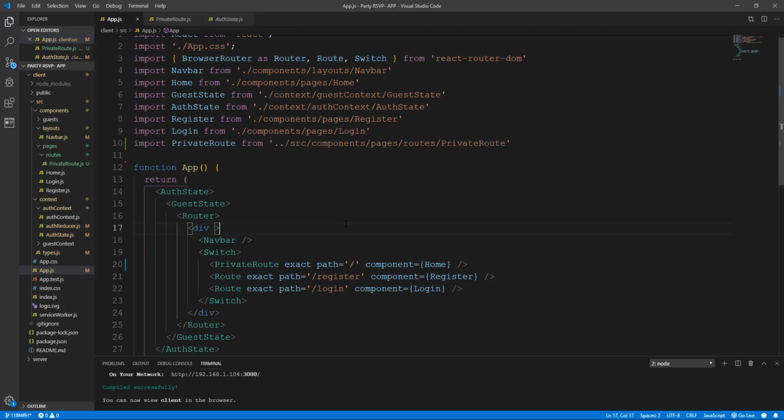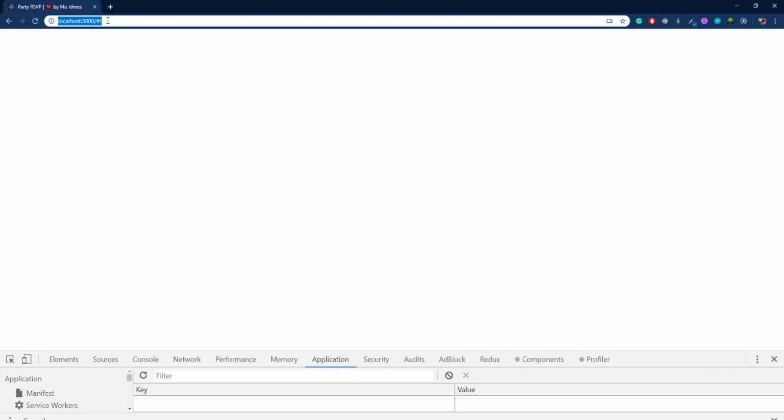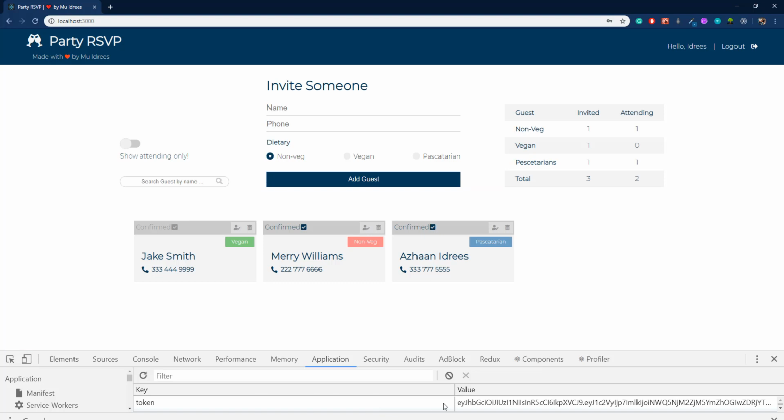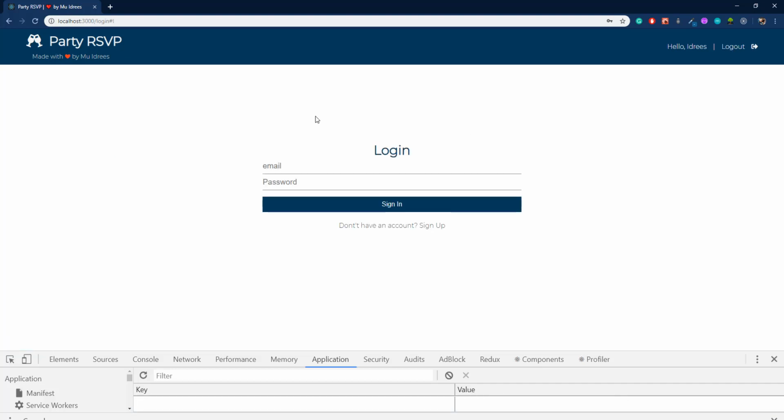So if I save this, and hopefully it would work, and if I go back to our application and then refresh, because we are not logged in, this is redirecting us back to the login page. So let's just log in. If I do smith@gmail.com, then 123456 and log in, and since we have a token, it is letting us see this page. So as soon as I get rid of this token by clicking this logout button, we should get redirected back to the login page. So there we go, because we don't have a token in our local storage anymore.